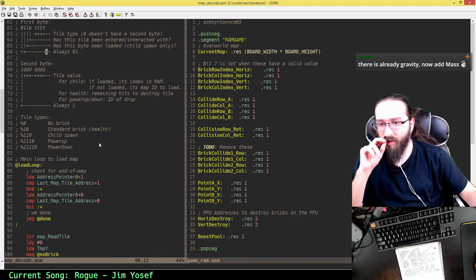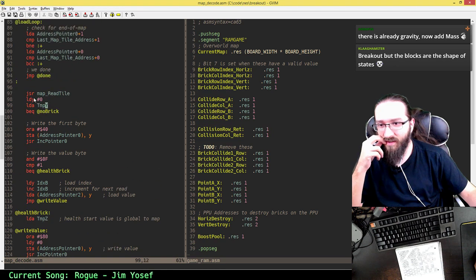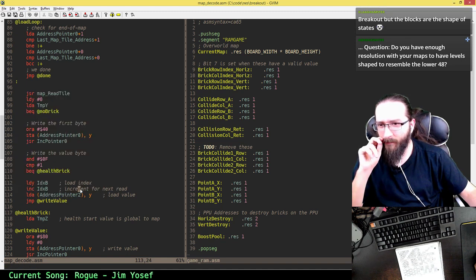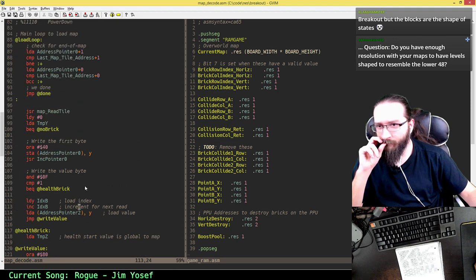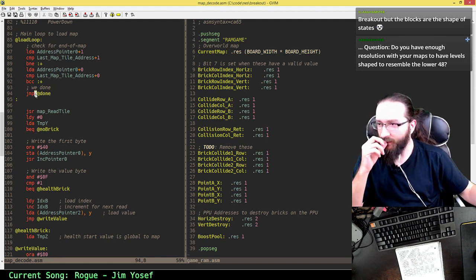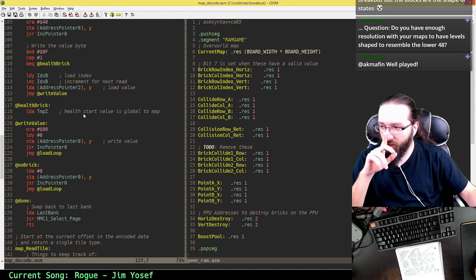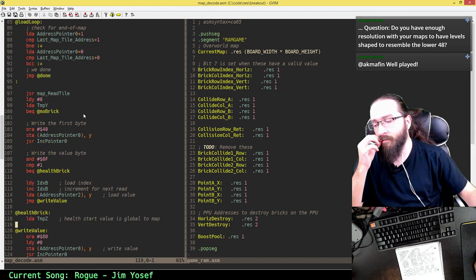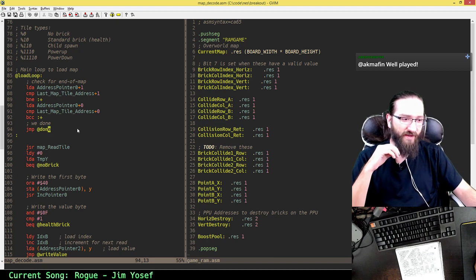So what I think I need to do is just break out this crap, I think. Well, okay, so I guess I need to break out the reading and writing of a tile. Or rather, the reading is already broken out. The reading is already way over here. So I need to break out the writing to an address, essentially, right? So I can have this check somewhere else. I think.